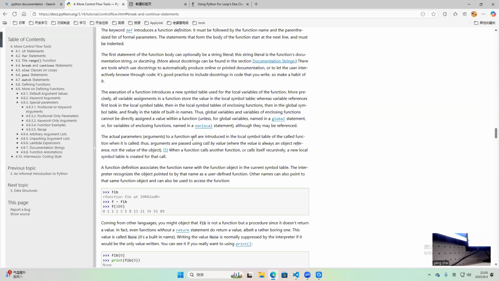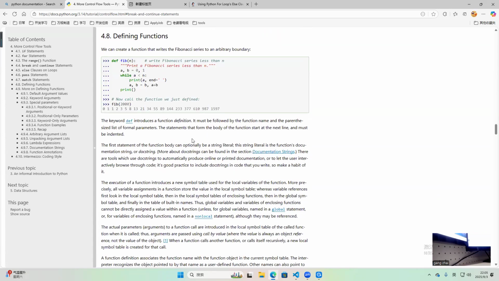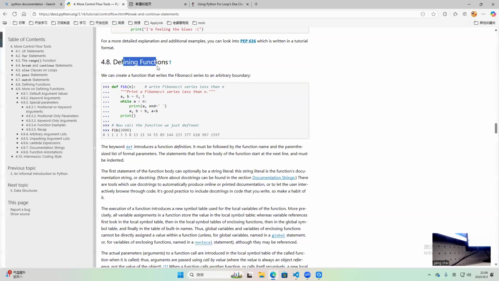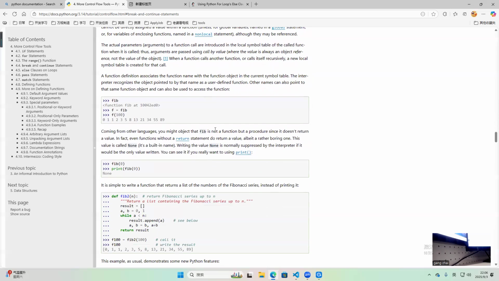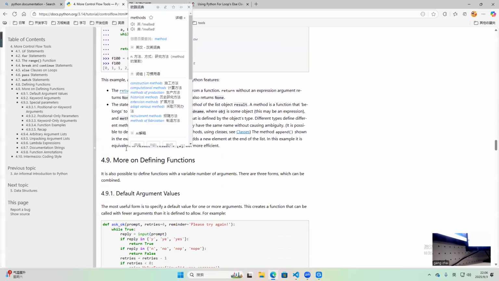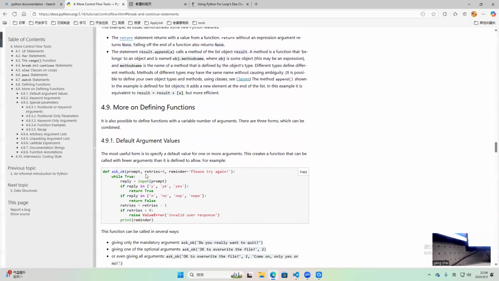Define function. This teaches us how to define a function. We have learned it. How to define a function.